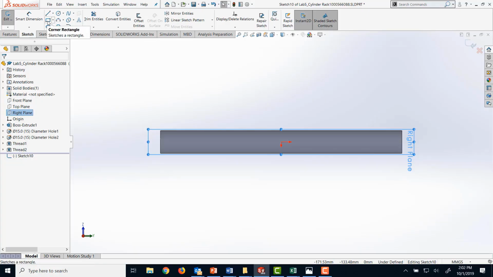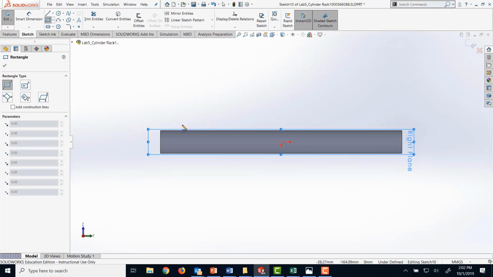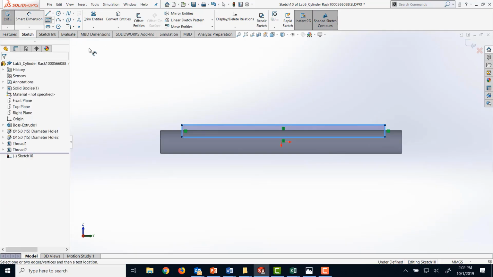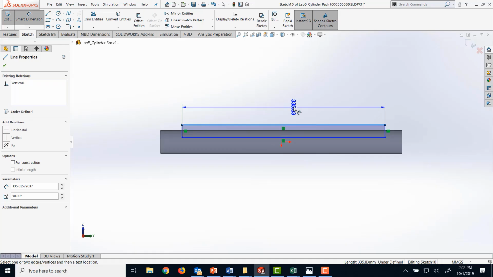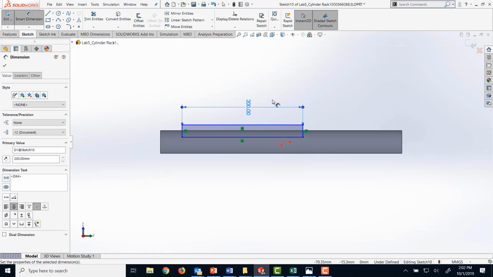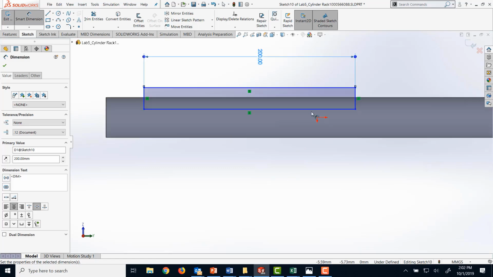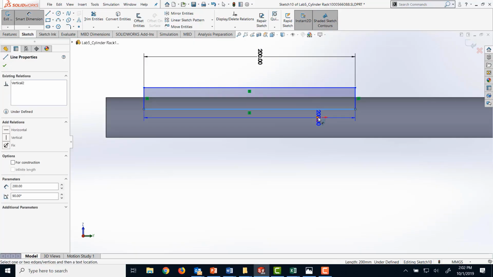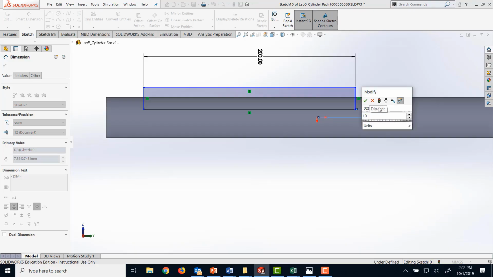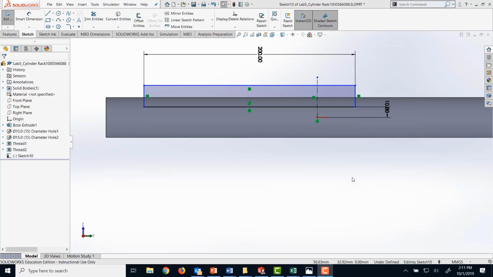To add the sketch, I'm just gonna use a rectangle, and I'm gonna go somewhere here. So the specifications, now I'm gonna add some dimensions. This dimension is 200, and from this point to this region is 10 millimeters.